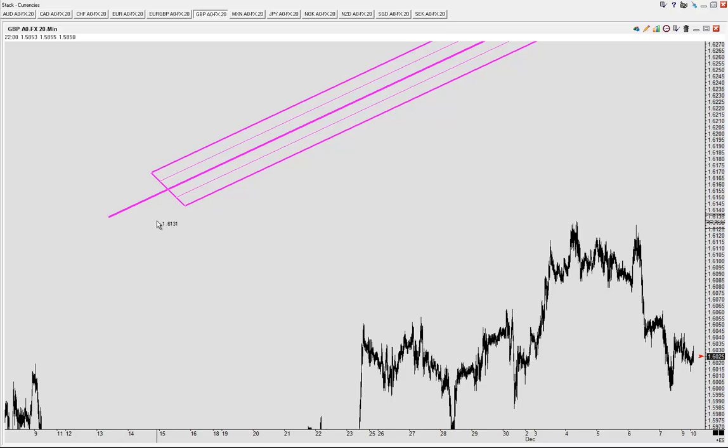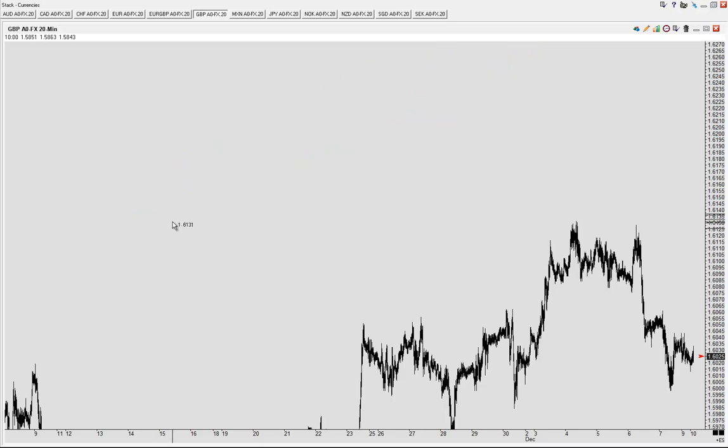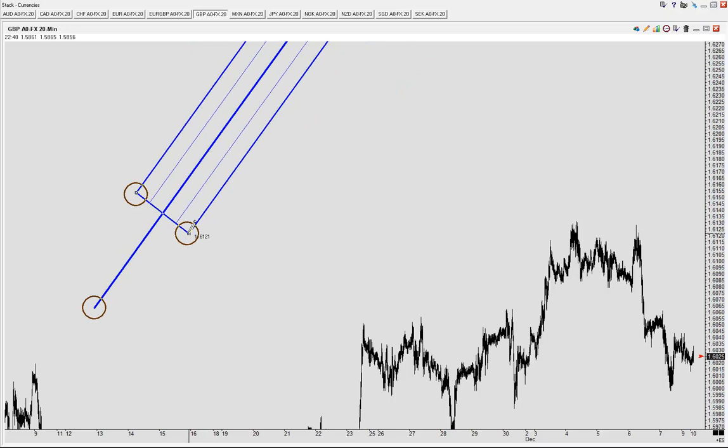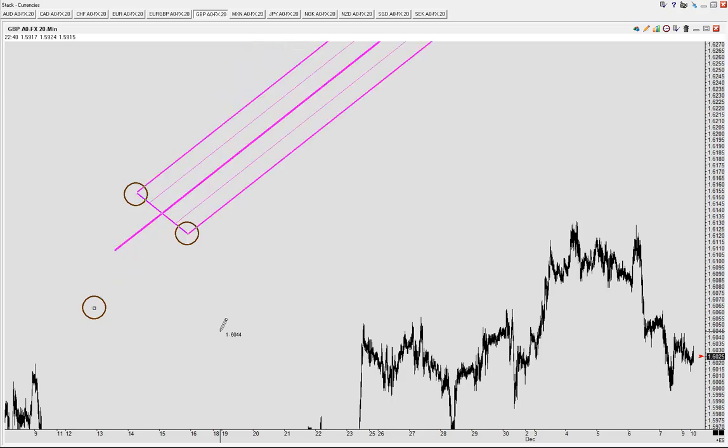And how it's used is quite often, if you've got three pivots, let's just say your three pivots are here, here, and here. That, I can tell you straight away, is going to give you a very steep pitchfork. Let's draw the pitchfork in. That's a very steep pitchfork. So what you can do is lessen the slope of the fork by making it a modified Schiff. And you can see that that's actually turned it into a less steep pitchfork. And you'll see a lot of the forks on the charts will be modified Schiffs.